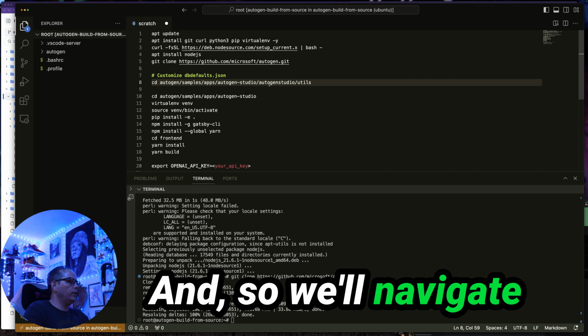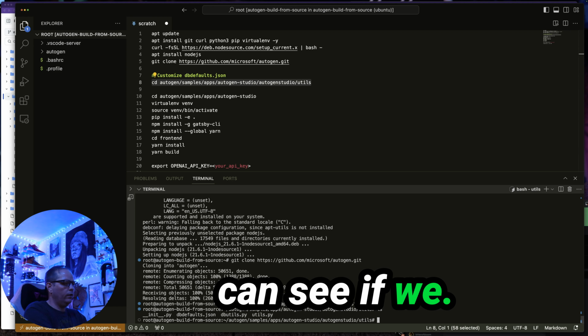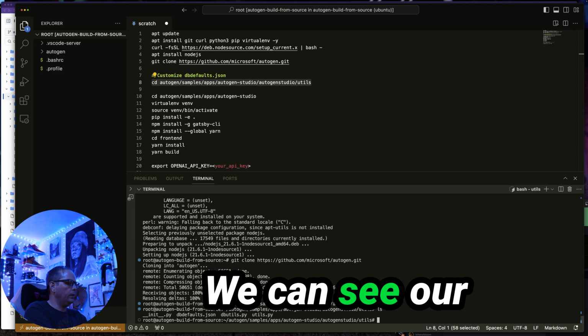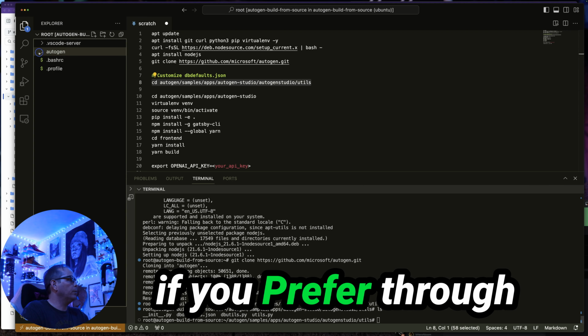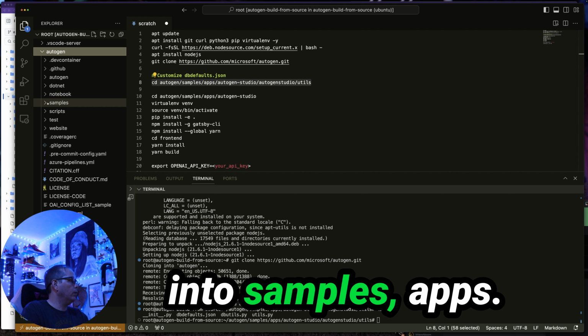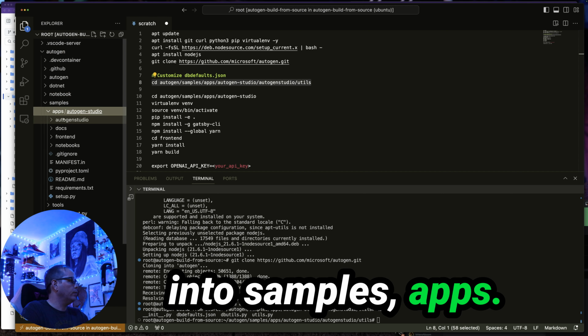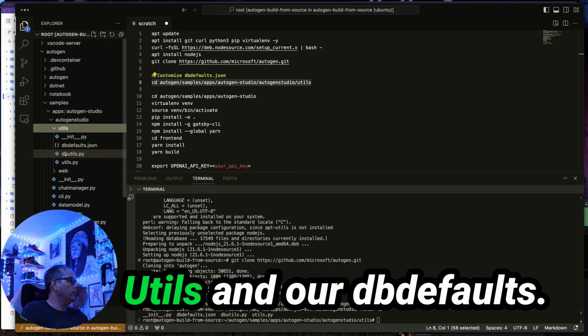And so we'll navigate to that directory. Okay, and now you can see if we do an ls there, we can see our dbdefaults. You can also navigate to it if you prefer through the file browser tree on the left here. And again, we go into samples, apps, AutoGen Studio, and then AutoGen Studio, utils, and our dbdefaults.json.